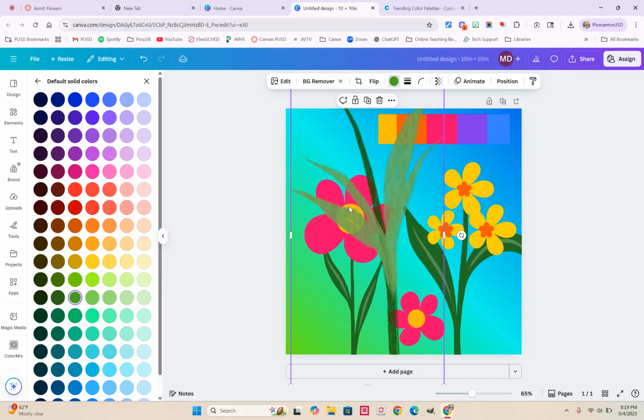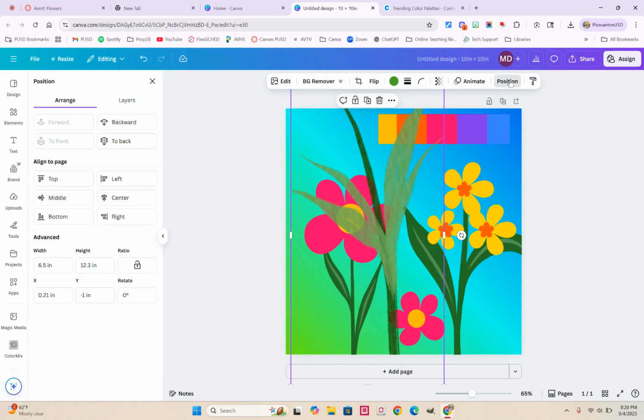It's in front of my image, so I still have it selected. I'm going to click up here in this menu, position. I'm going to move it to the back, and it's still dominant. And so what I'm going to do, it's still selected. I'm going to make it transparent. And that's kind of a fun way to add different kinds of textures and patterns, is you can start making some things look like they're fading into the background.